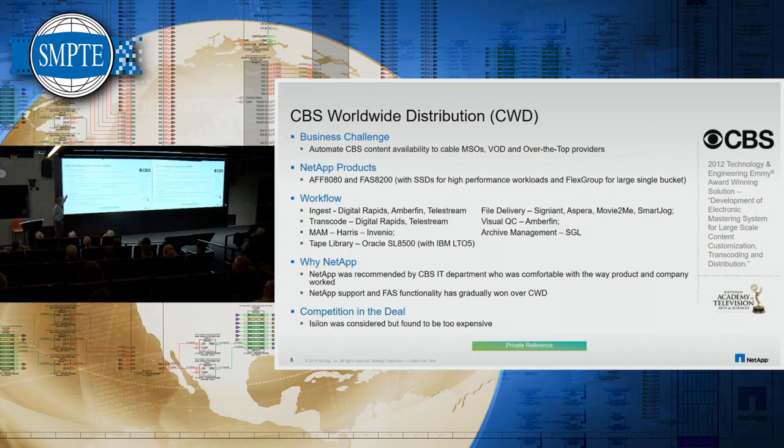They are constantly transcoding that content, standard converting that content for Europe, making it available in whatever format that target destination, that licensee, wants it in. They've got a lot of content they have to look through, so they've got MAMs for doing that. They've got a huge tape library to this day that needs to be accessed. So it becomes a rather involved system, and this has been an ONTAP system now for over 10 years.